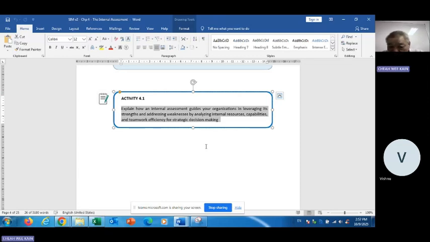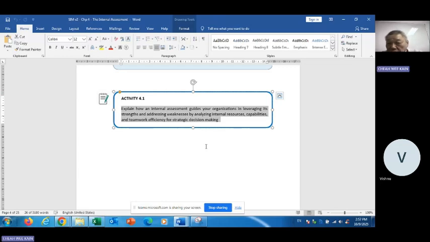And when you identify your strength and weakness, does it help you, especially when you identify your strengths? Does it help you to use your resources better? Does it give you a competitive edge? The answer should be yes. If its answer is no, there's something wrong with your analysis, or something wrong with your company.